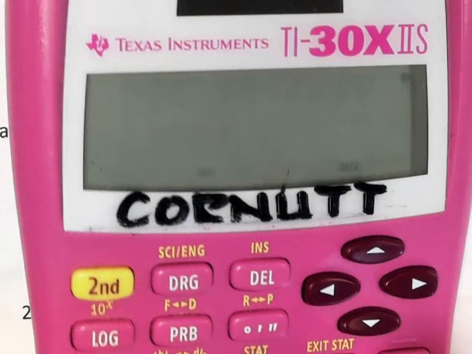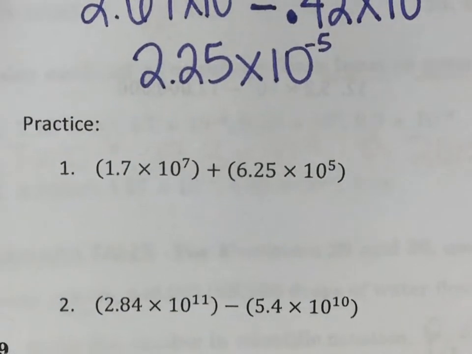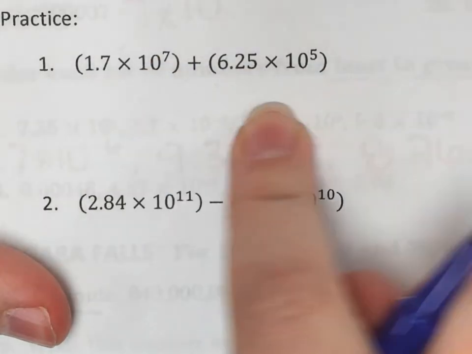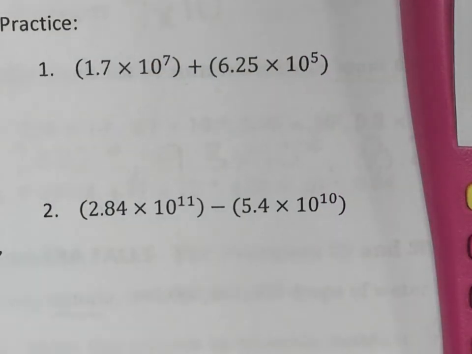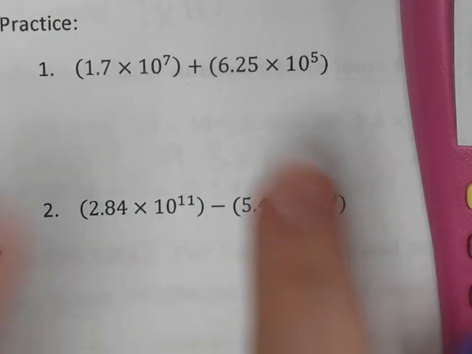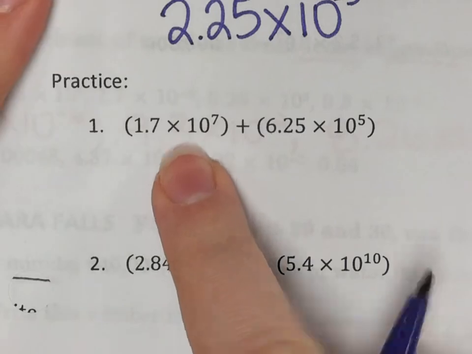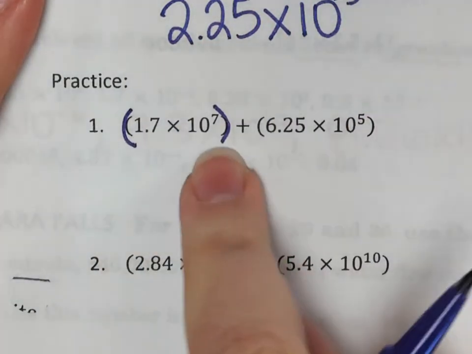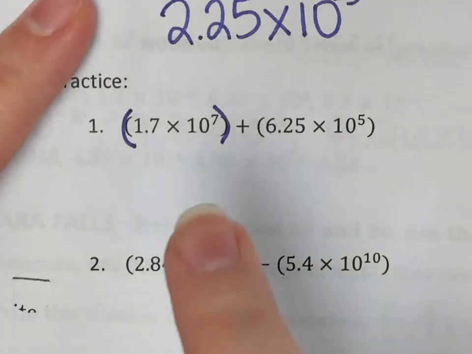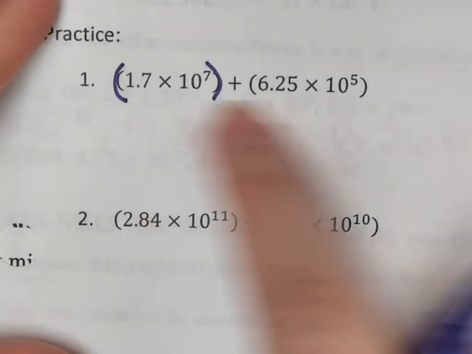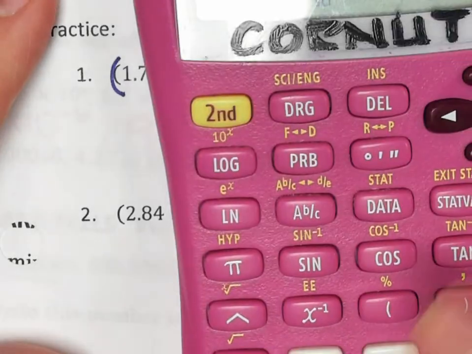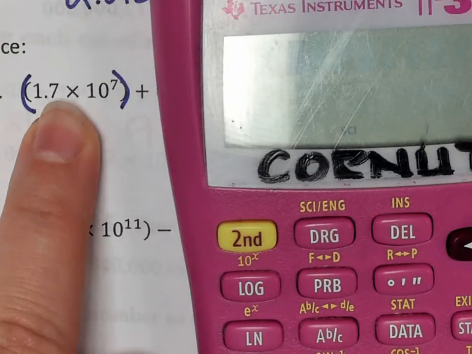Now, guys, here is the thing. We're going to do these 2 practice problems down here in our calculator. Now, the rule is, I need y'all to listen very carefully right now. You need to use the parentheses. Even if y'all look on the back, these problems on the back don't have parentheses. But every time you're typing in scientific notation, you need to have parentheses around each individual scientific notation. Especially when multiplying and dividing. But right now we're still going to do it. So we're going to do parentheses, and we're going to type this in exactly as it says.